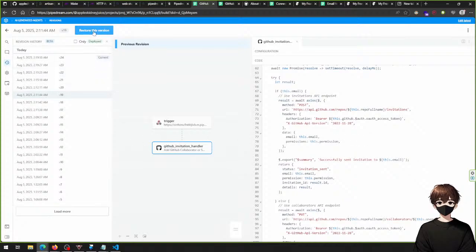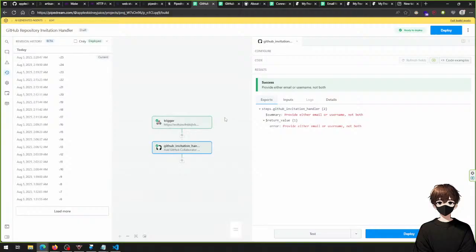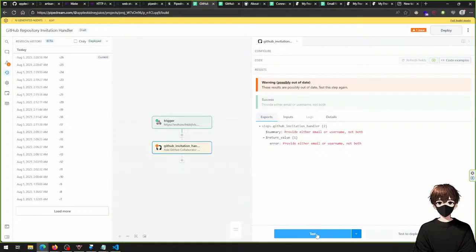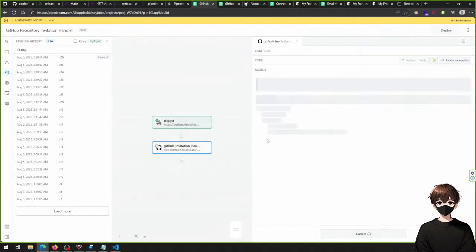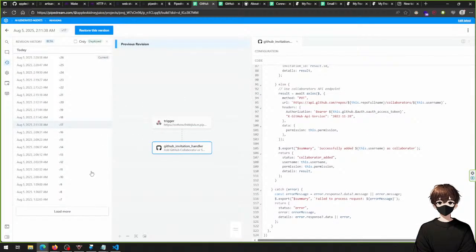Okay. Restore this version. Test. Provide either email or username. Okay, so but then it has to be 18, right? Okay, then it has to be 17. Then let me see. Restore this version.